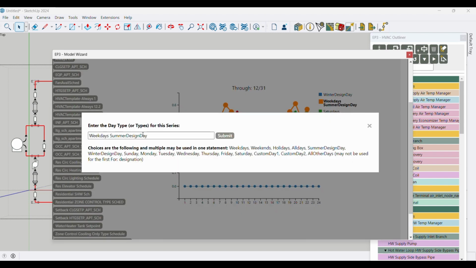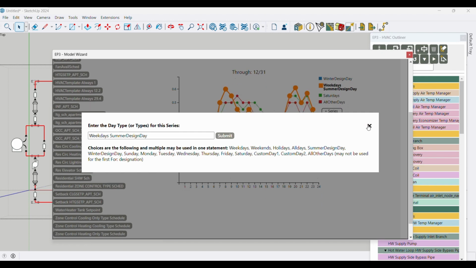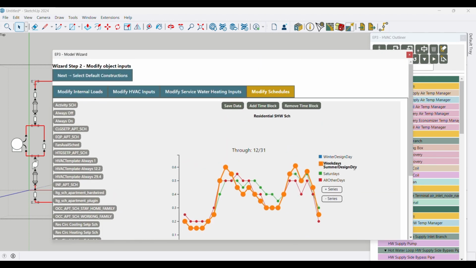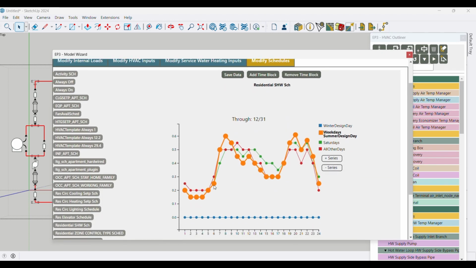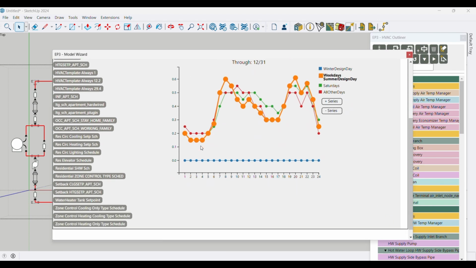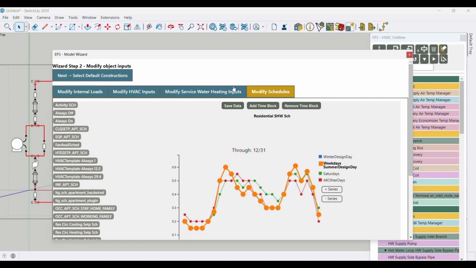If you click on the text, you can add or remove day types to each series. And once you've changed some values, you can hit Save Data to make sure that data gets saved. So once you're all set with all of these tabs, hit Next.